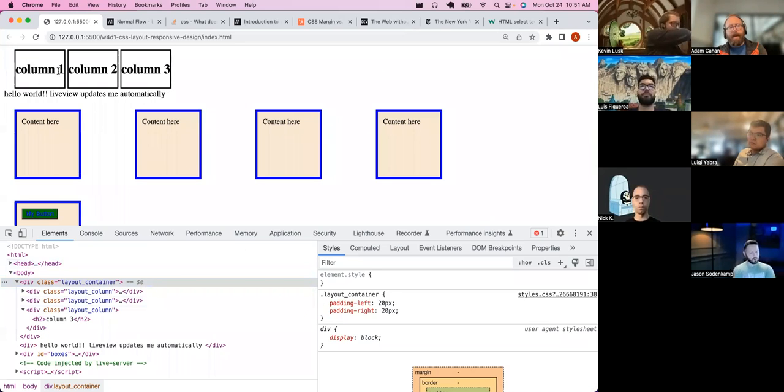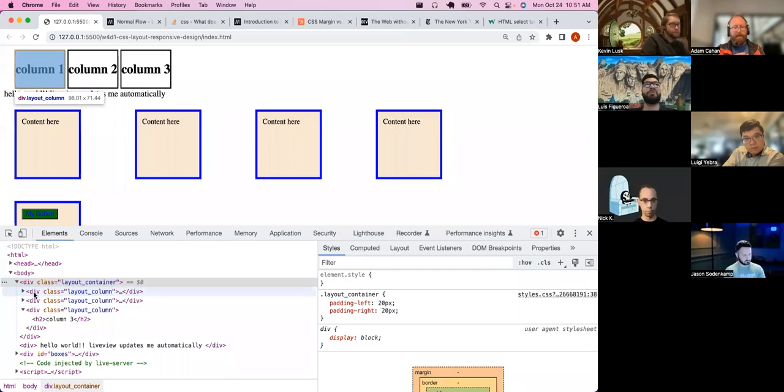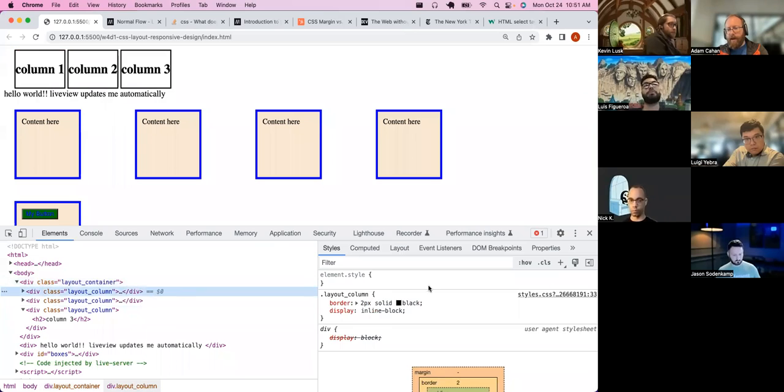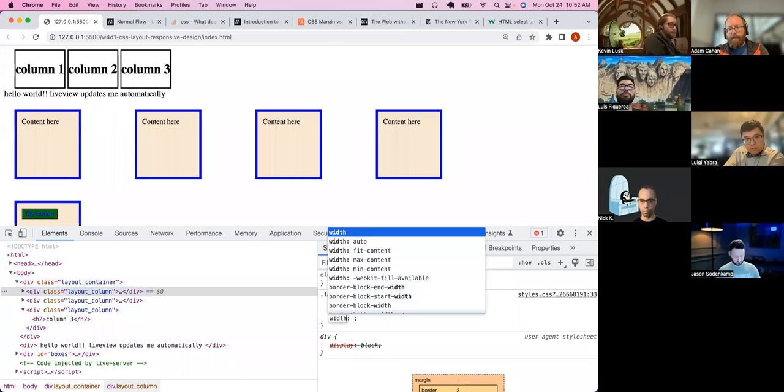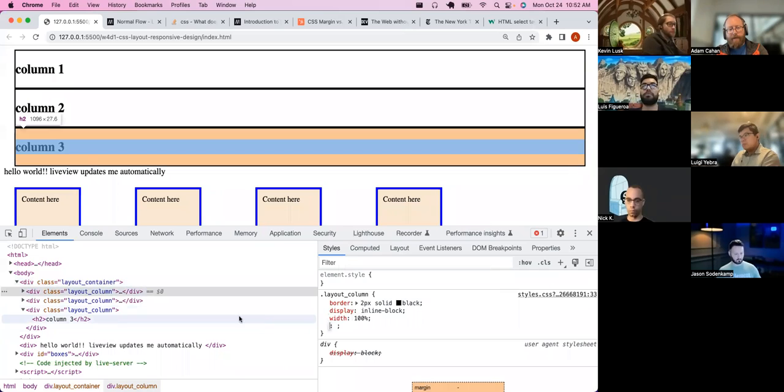So that's step one. And now the next step is I need to get these columns to take up the full width of the space available, because by default, the way that the box model works is the block for some HTML element for its content is only going to be as big as the content. And I'm not sure if this is going to work or if it's the best way, but let's see what happens if we do width 100%.